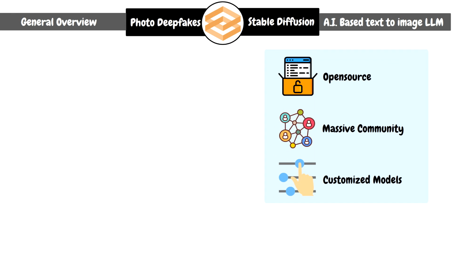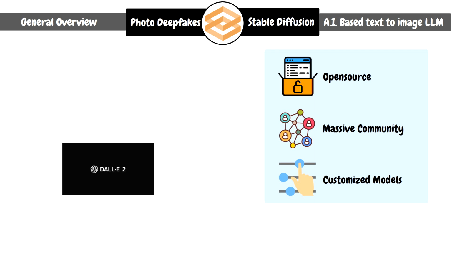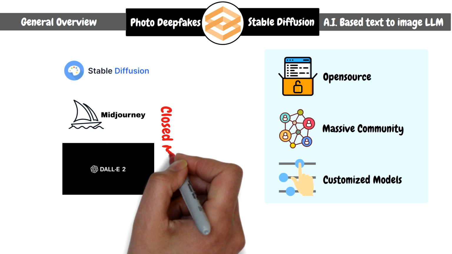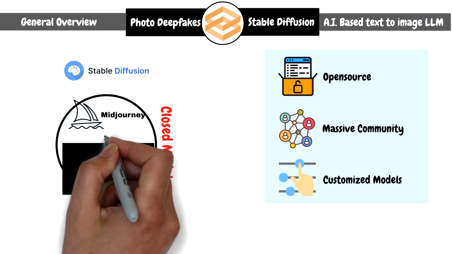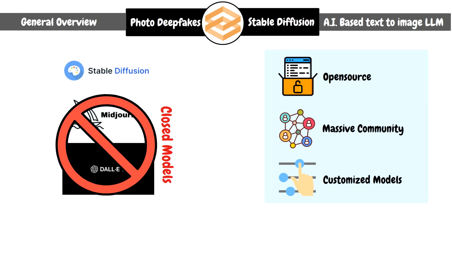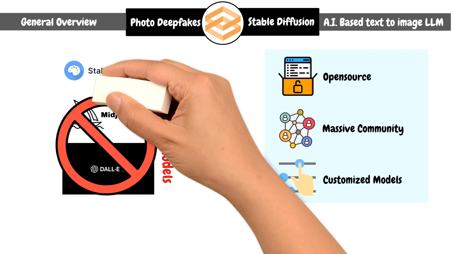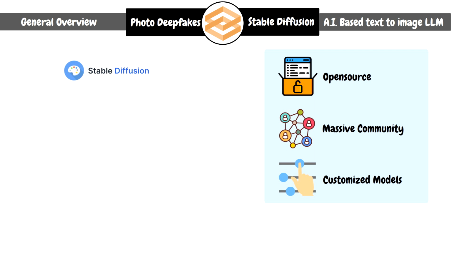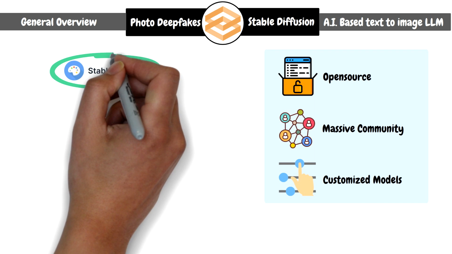In order to create custom deepfakes, we need to pick a generative AI model that allows us to train our dataset on. The popular Midjourney and OpenAI DALL-E are both closed-off models, which means they don't allow outside dataset or training to be used for image generation. And while it is possible to create some images of known people on them, there are significant safeguards in place to prevent this kind of behavior.